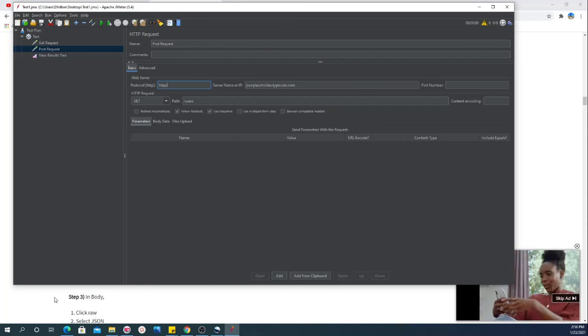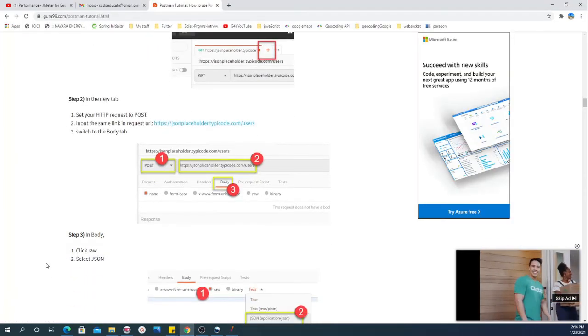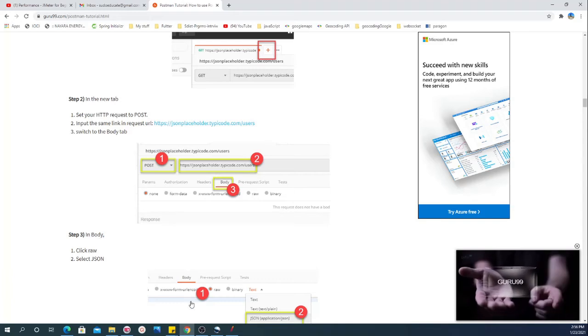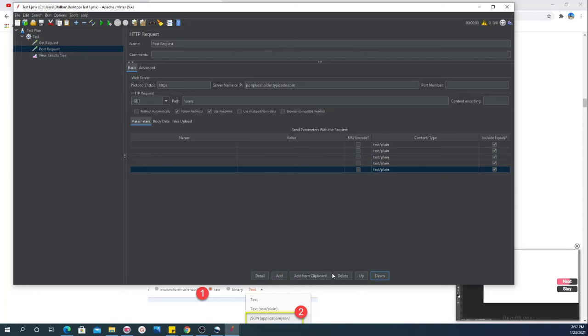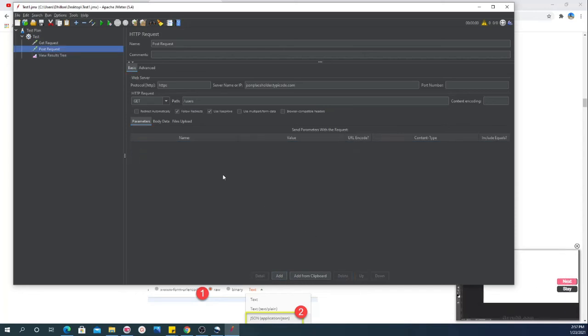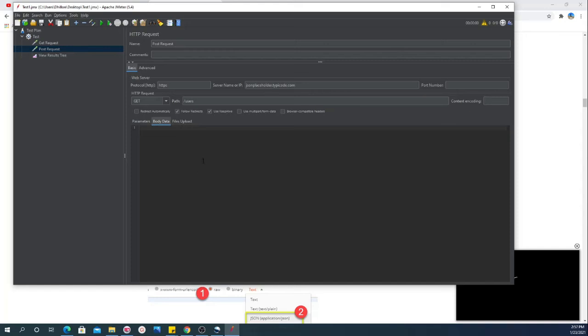So save it. Now there is one thing to keep in mind, that a post request will always have a body to it, which is also called the request body. It can be in terms of parameters. When I say parameters, I mean you can add the parameters. The parameters are key, the name, and the value. You can add n number of parameters. You can delete all these from here as well, or you can add the body.